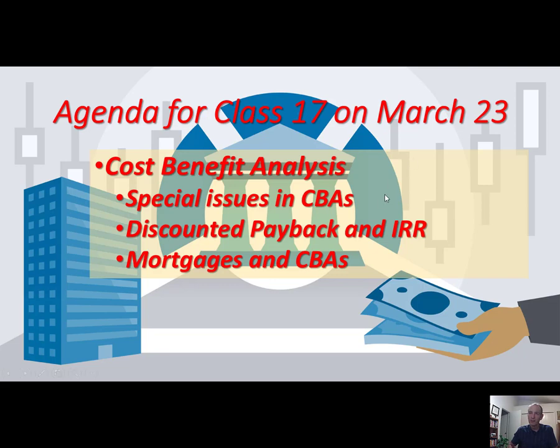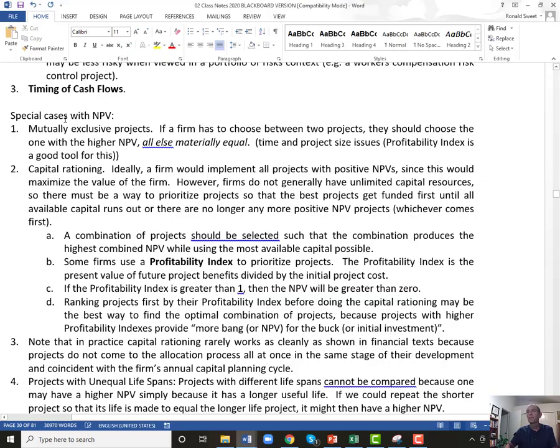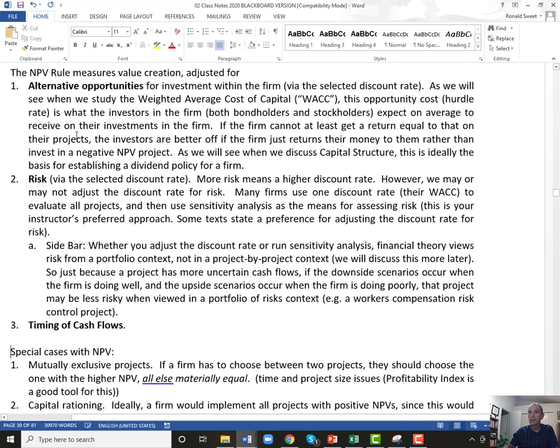Why did I tell you on your projects to do everything as if you bought it for cash and you didn't borrow any money? So remember we said a cost-benefit analysis, when you use net present value, it's considering your opportunity cost. What else could you do with the money? Because your discount rate is a hurdle. It's telling you, hey, if you can't make at least this much, this project shouldn't be done.